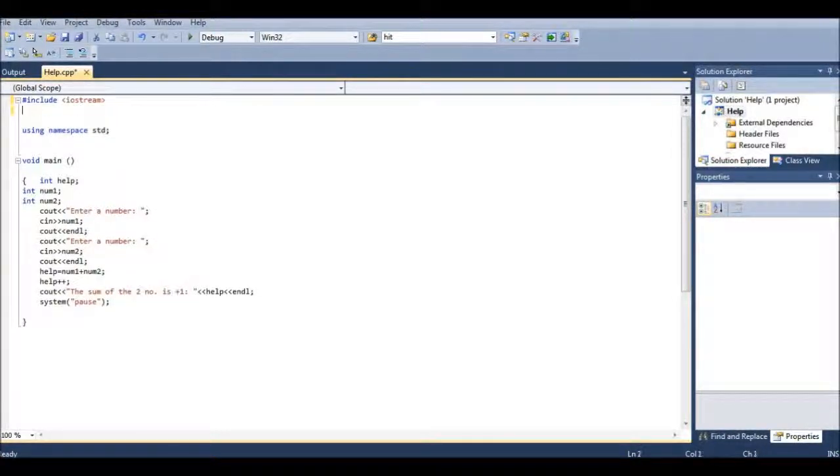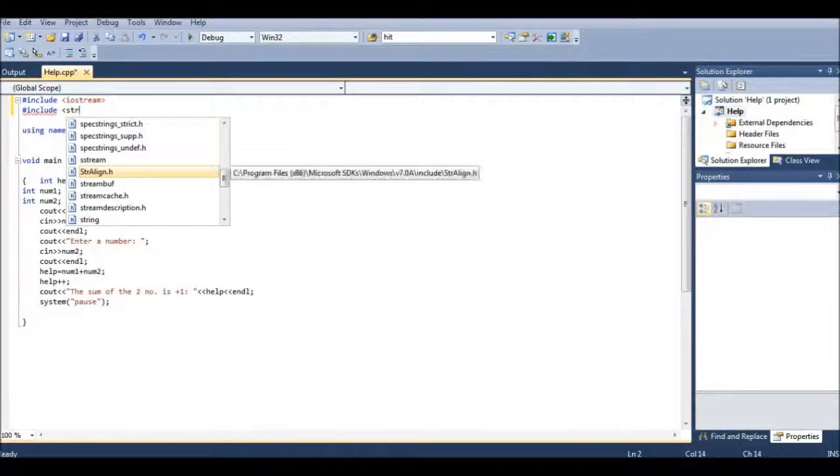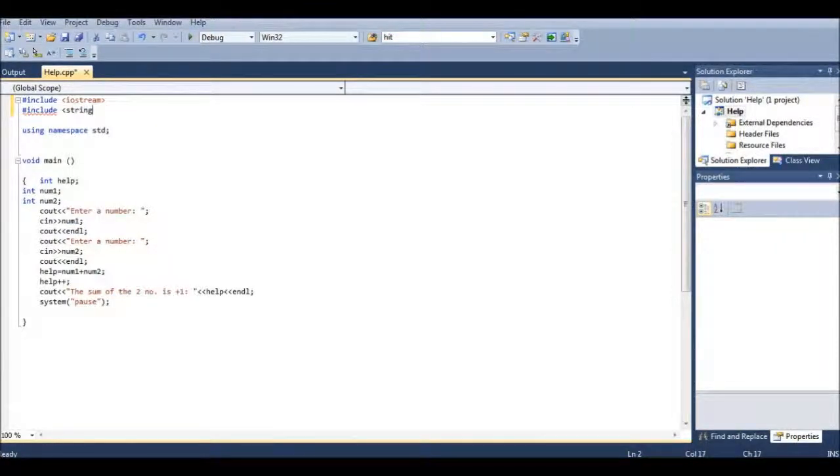To include a string, we need to include the string header. The caps lock's on. This time I want to include string. There we go. This allows us to have strings in our project.